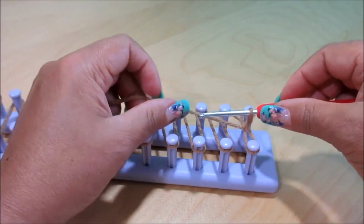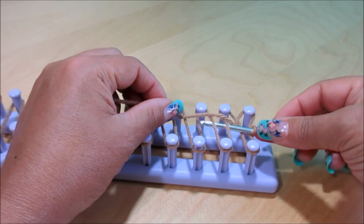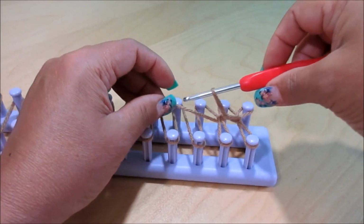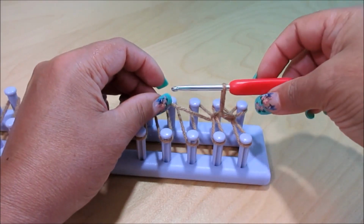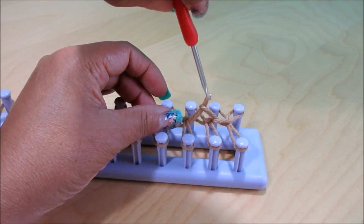Okay, so now you have this loop and the yarn, so you're going to go with the hook under the next two strands of yarn, pass your yarn through, and through that loop. We're creating this, it's like a chain to secure this stitch. Again, you have that loop, you go under the next two, pass your yarn through and pass it through that loop.